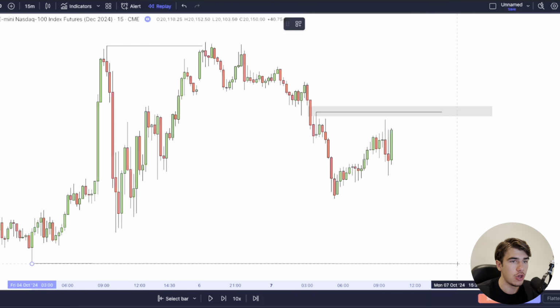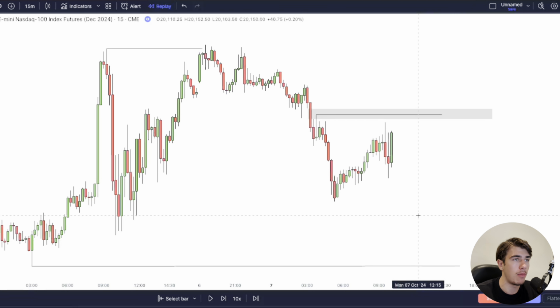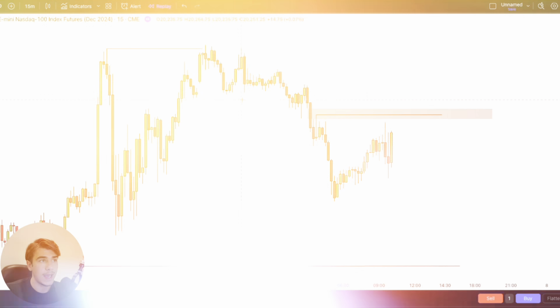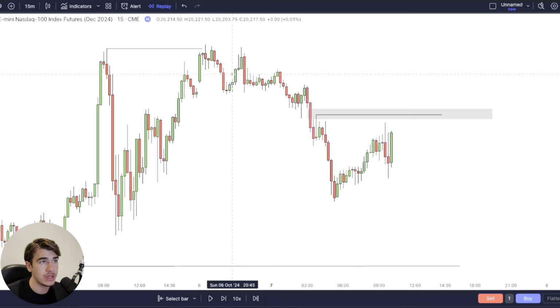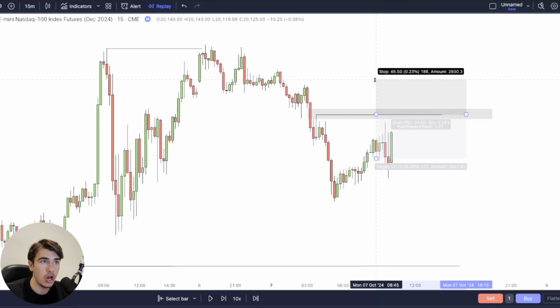So currently we have an idea of the overall market direction. We have an idea of the overall market sentiment. And again, we got that idea because we looked at what price did previously when sweeping a high. Obviously it had no follow through to the upside, but it certainly had follow through to the downside. So I currently have a lot of reasons to believe that this high is going to act as a liquidity sweep and not rally through it.